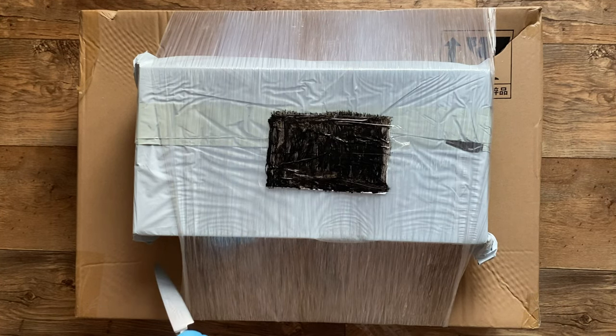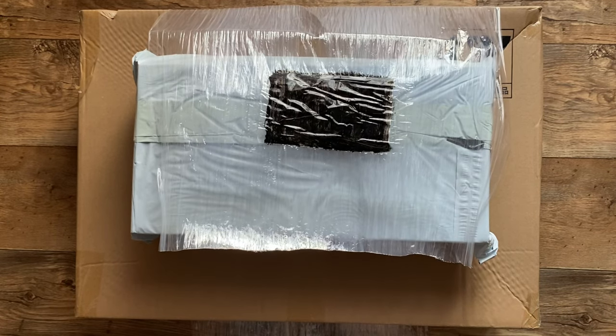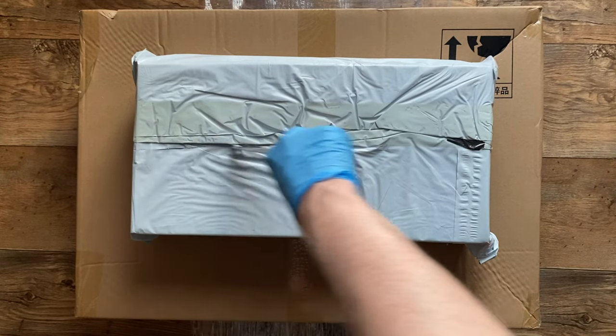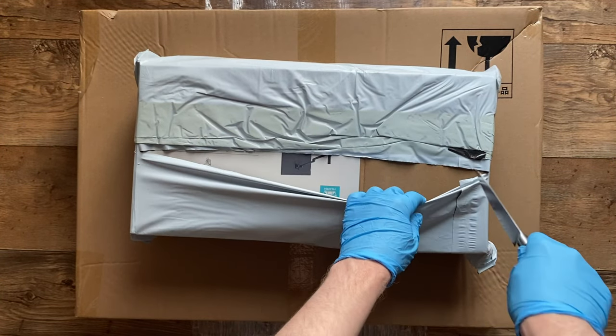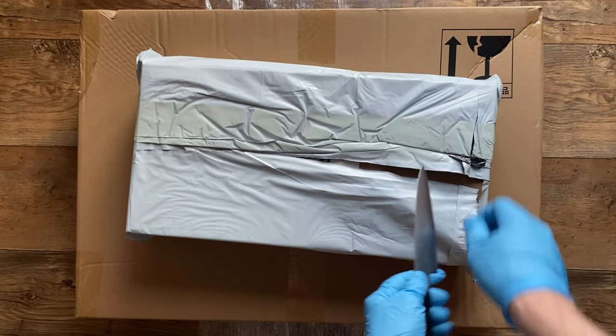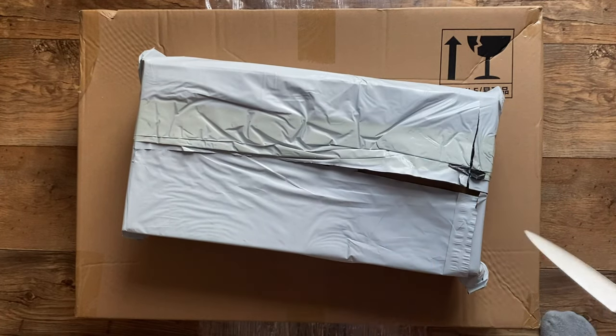Now let's ask some questions. Do you want to have this tablet? Yes. Do you want to pay 1200 US Dollars? Hell no. Does it make you feel bigger? Yeah, maybe a little bit. Do you really need this tablet? No, not in a million years. Are there much much cheaper options out there? Yes, yes and yes.